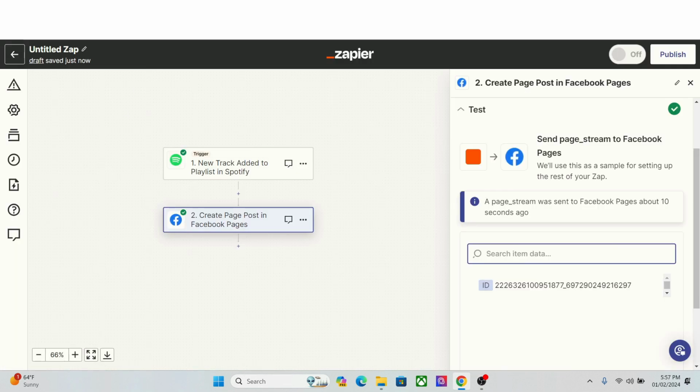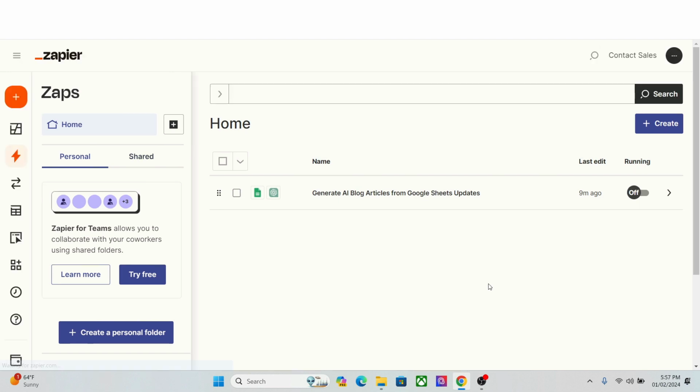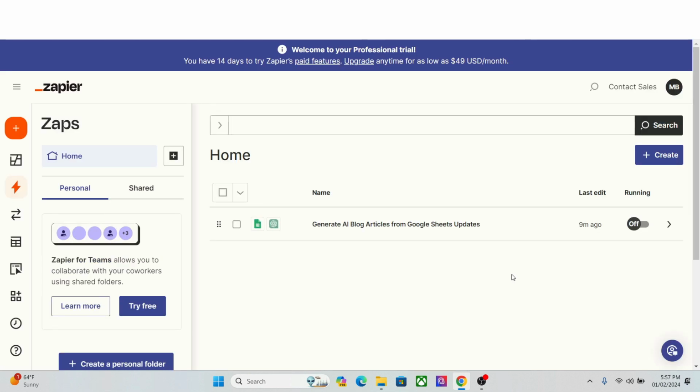So this is how Zapier works. You create the automation, and it will send the data to your destination as soon as the trigger fires. Now, this is just a basic example. You can do a lot more things. You can create a lot of automations. So check out the applications that you need for your business and see if Zapier has them. I personally believe that it should have all the necessary applications that you are using for your business or agency or anything that you are doing right now.